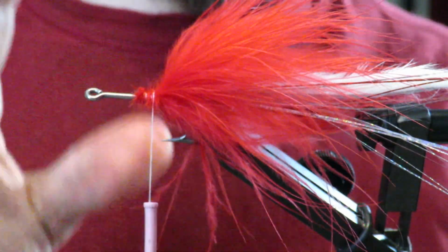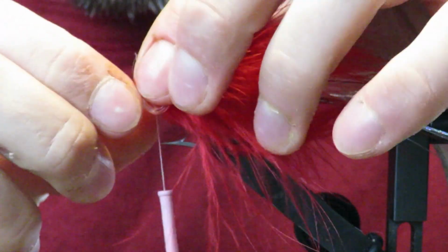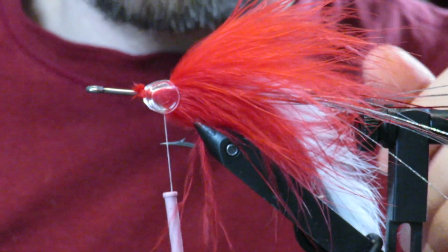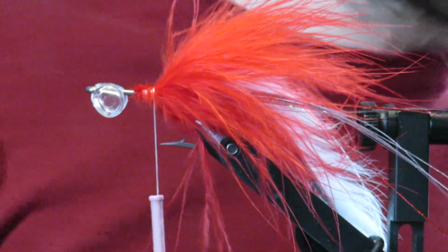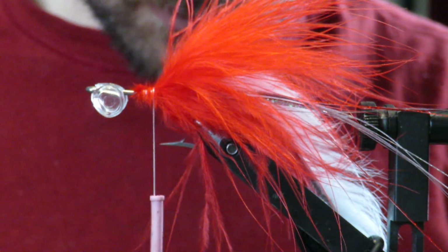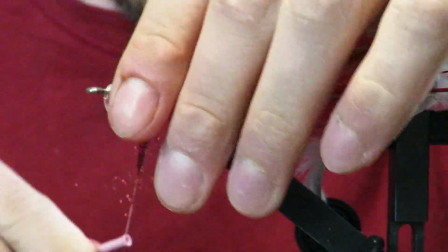Now here, the original pattern just makes a little jelly head with some eyes on it, but I'm going to put a fish mask on it, and this is Prime Fish Co. Right there is where it's going to sit. So that's pretty good. So what I'm going to do, just to give it a little extra flash, is I'm going to add some ice dub to the head, just loosely. All it does is help the fish skull grab a little better. Just something else to sort of glue onto. So it doesn't need to be neat or anything.